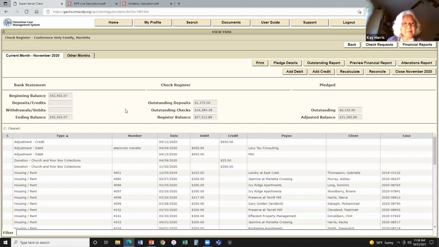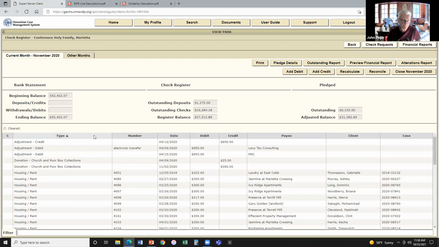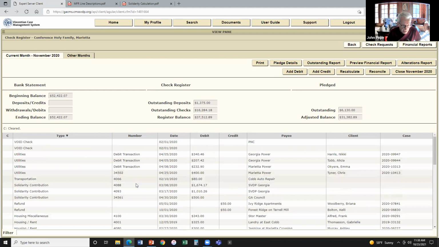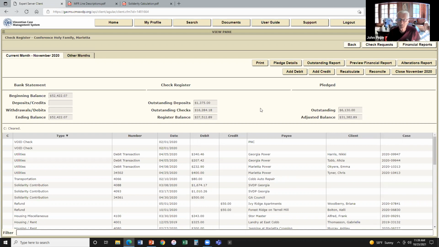Like if you put in a date of, I don't know, 04-01, then you're going to get everybody with 0401, but you still have to add up and say $600. This only gets you to that spot in the register quickly, without you sorting it and going through and doing this with your eyes. It kind of gives you the short list. It's a pretty neat feature. Yeah, I like that, but I still have to add it up manually. Yep, no getting around that one. Okay.